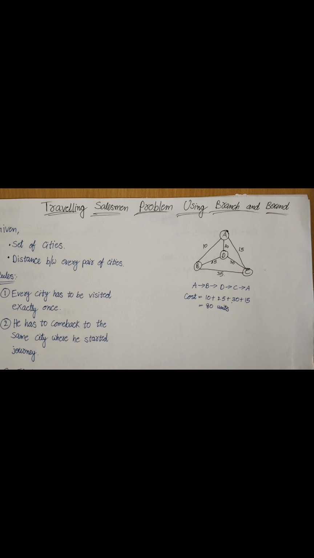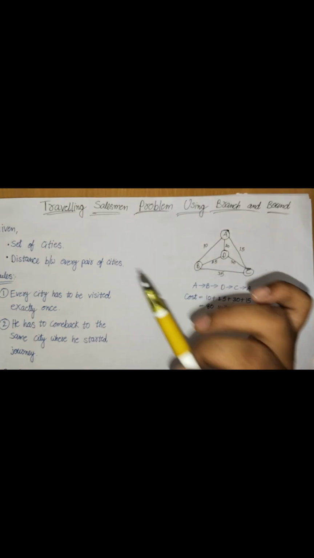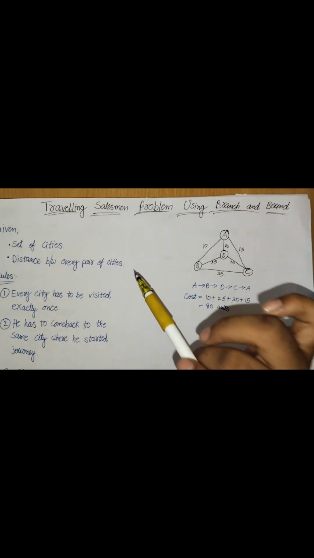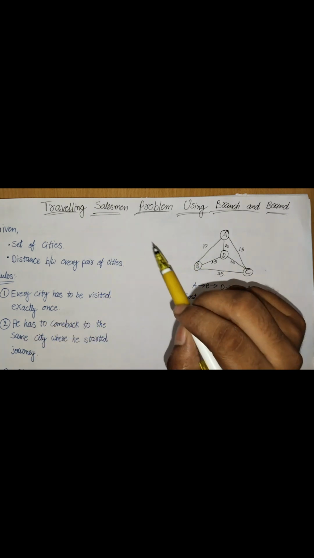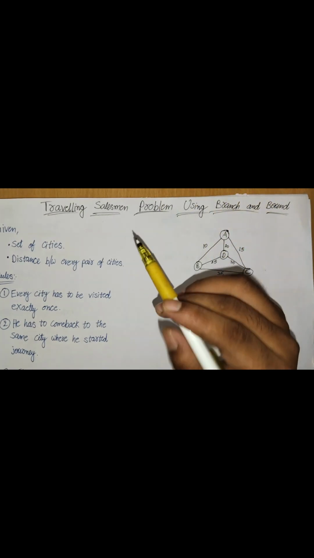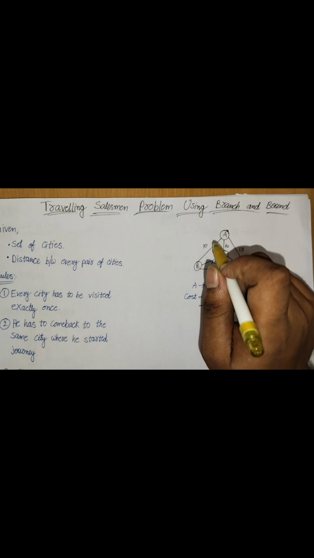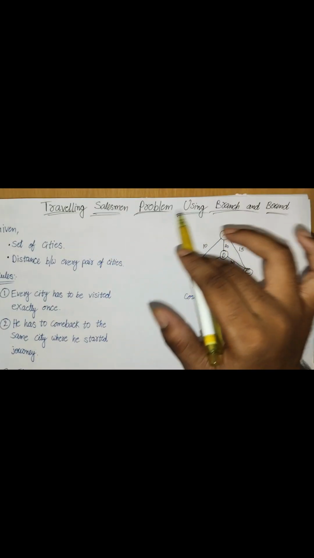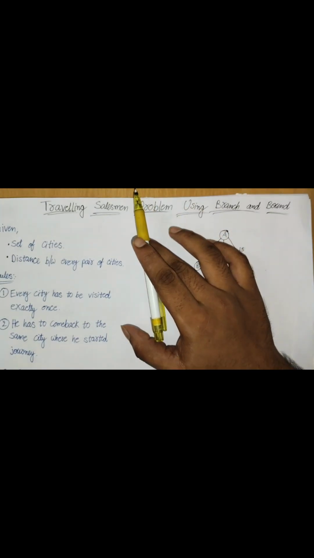So today let's discuss the traveling salesman problem using the branch and bound technique. Actually, this traveling salesman problem is referred to as a zombie topic. It's a very funny thing. It has many approaches to solve it. It can be solved using backtracking, Huffman's principle, and this branching and bounding technique. So today let's see one of the methods of solving the traveling salesman problem using the branch and bound technique.